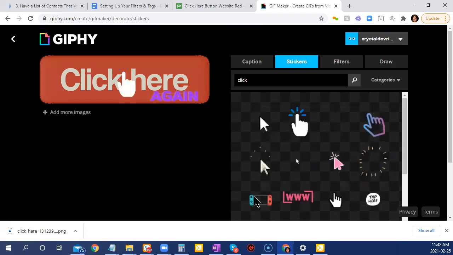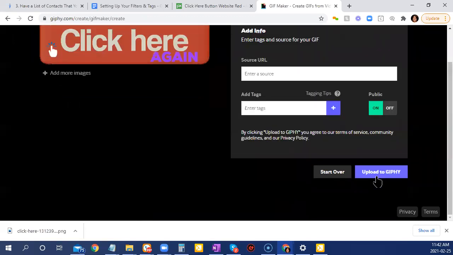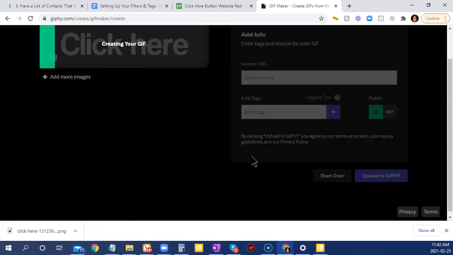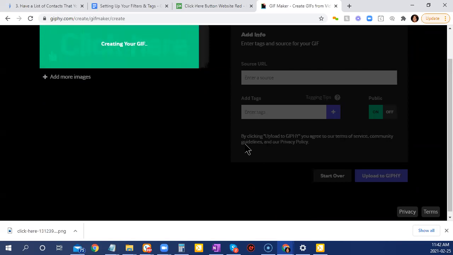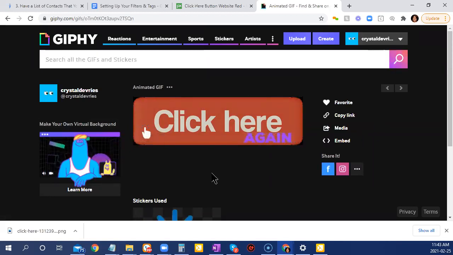So let's just say I wanted to use this one, and I just need to scale this down a little bit. It's a little large, and move it. Let's just put it right there. Okay. So there you can add as many of these animations as you care to. And once you've added that to your image, you just continue to upload. And you can make it public or not. It's entirely up to you. I just leave everything public. Nothing I'm doing I don't want anyone else to use, nor do I know if they'd even want to use what I'm creating. So once you have it on here, there's your GIF, okay?